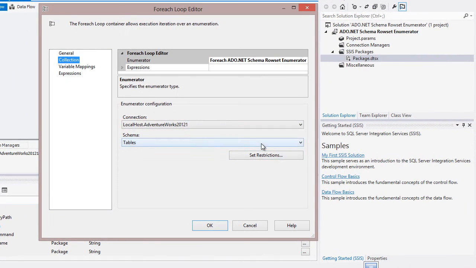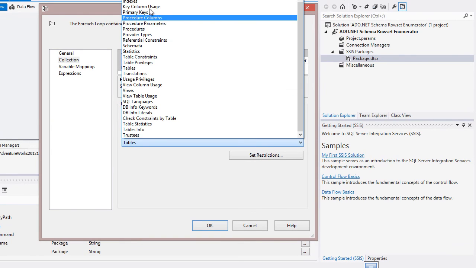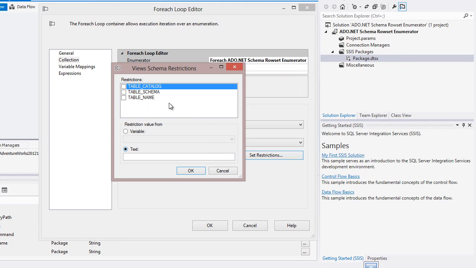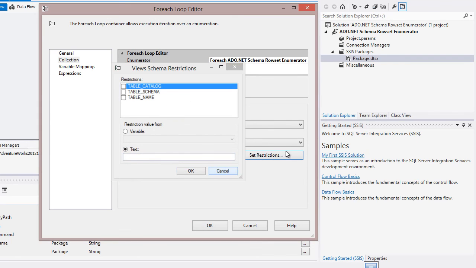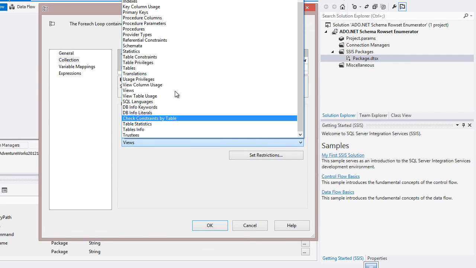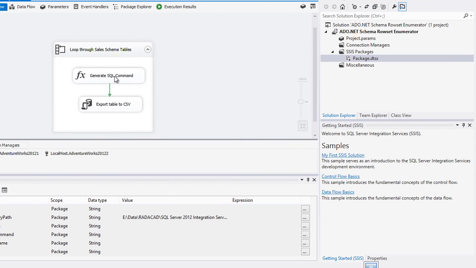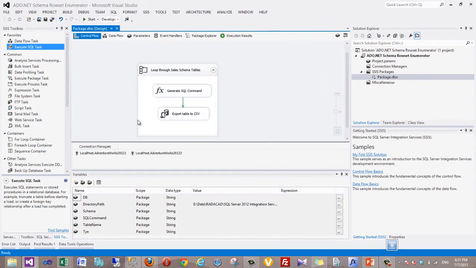And as you can see, if for example we use views, then you can see that output schema is different, output metadata is different. So we can use any of these, we can map those into variables, and then we can use expressions and dynamism to actually build a dynamic structure like this.